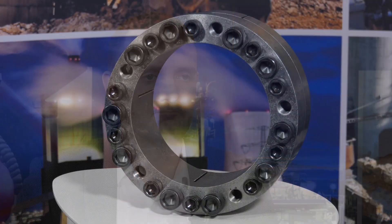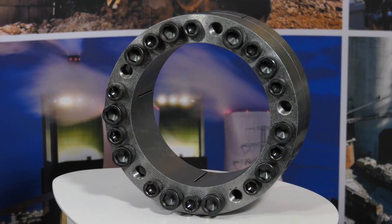To improve that, with a standard locking device you would have to choose an oversized model, which is clearly a waste of money. The new TLK 136 Tollok locking device, thanks to its special geometry with two different pressure zones, allows customers to use a smaller locking device and to optimise hub sizes with a considerable saving.